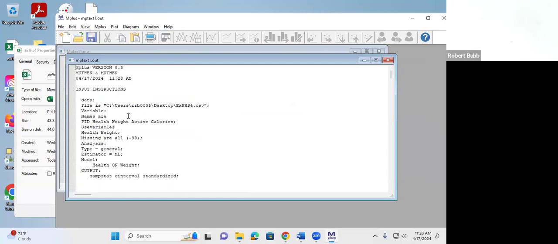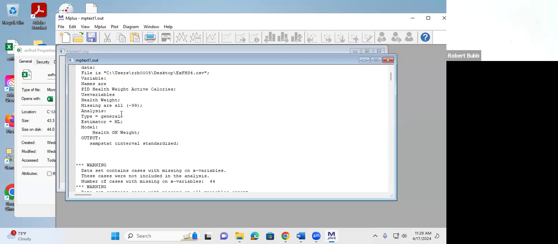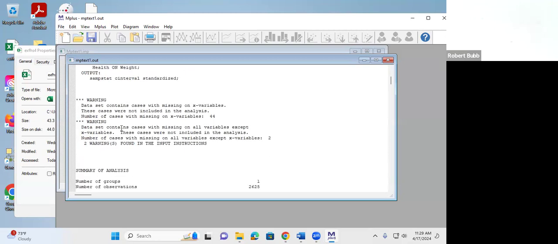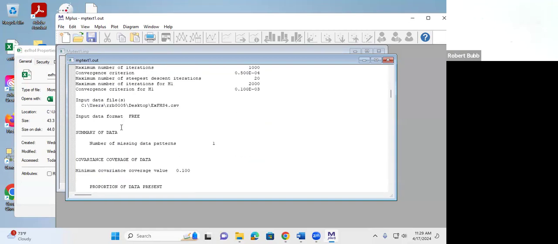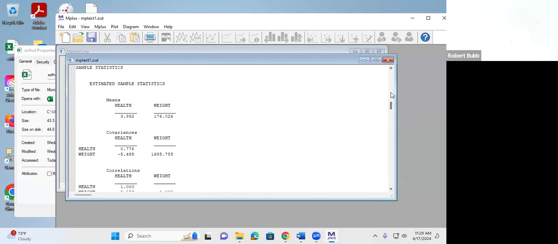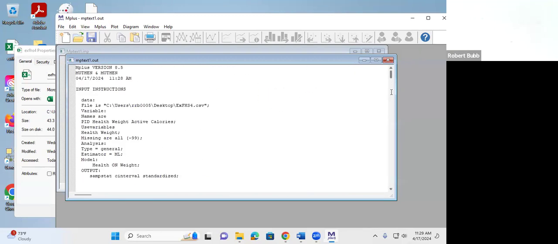So, okay, let's make sure that you're getting some output here. Hopefully you are. If you're getting any errors, let me know. We can work on it. You should get a couple of warnings here. That's perfectly normal, right? If you get more than 2 warnings, then that might be an issue, but a couple warnings are fine. And if you scroll down, you should get values, right? And so it looks good on my end. All right, so everyone get there. Does anyone have anything that gave them an error or did not give output?